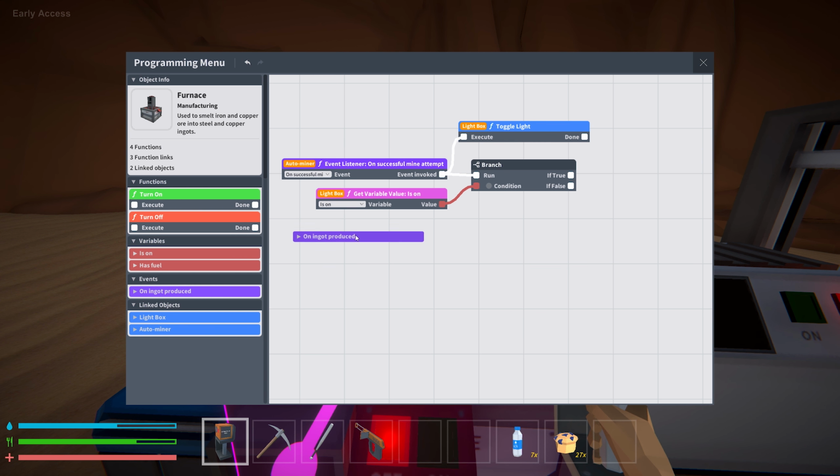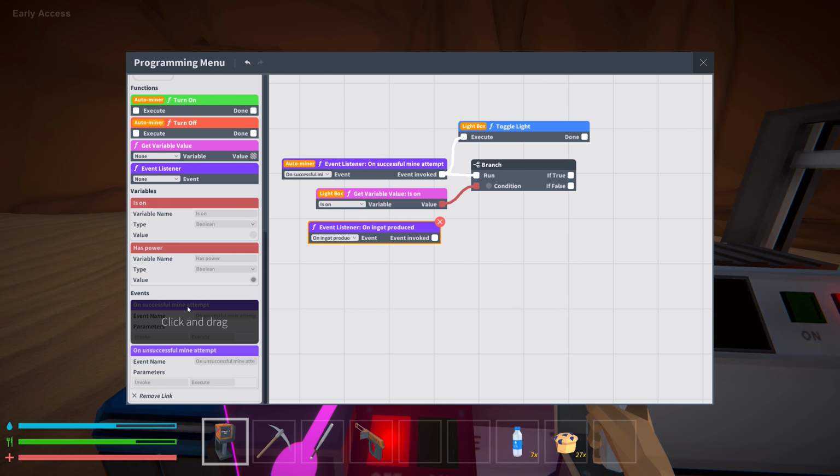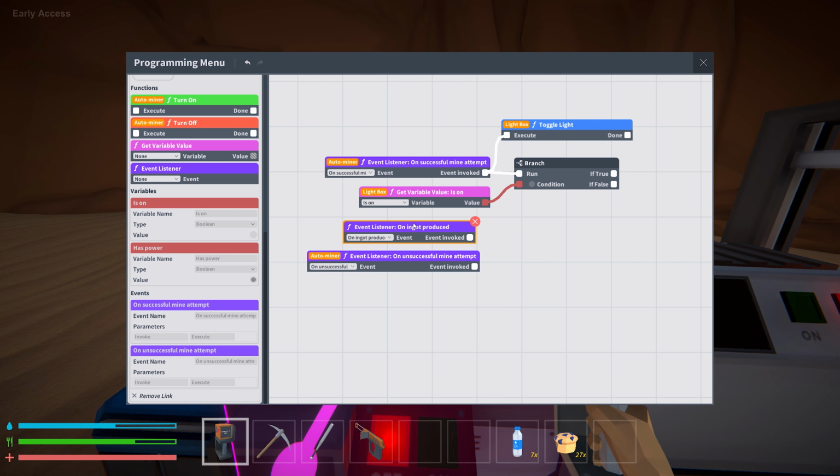From the furnace, we'll also need an event listener for on ingot produced, and then we'll need one from the auto miner as well on unsuccessful mine attempt. By the way, if you hold shift and you click on these, you can group them together and move them around. I just accidentally discovered that, so that's kind of cool.